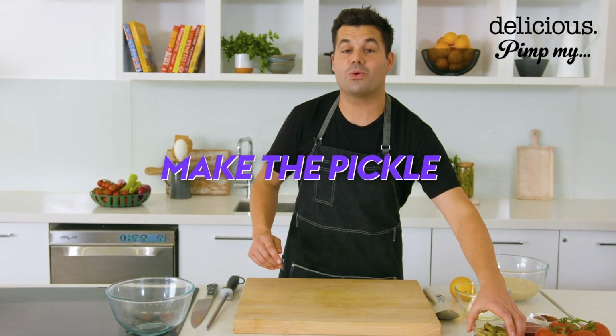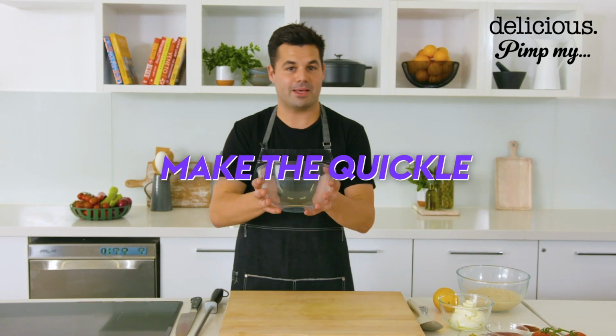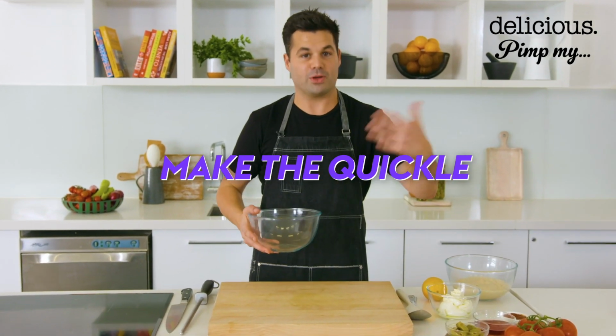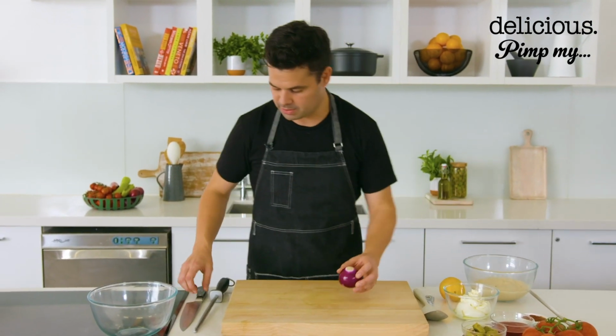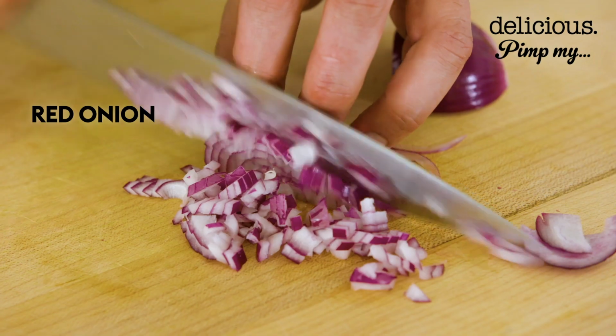So, first the quickle. I say pickle, but I mean quickle because this is going to be a very quick version of a pickle, hence the word quickle. So first in with some onion and just chop it finely.